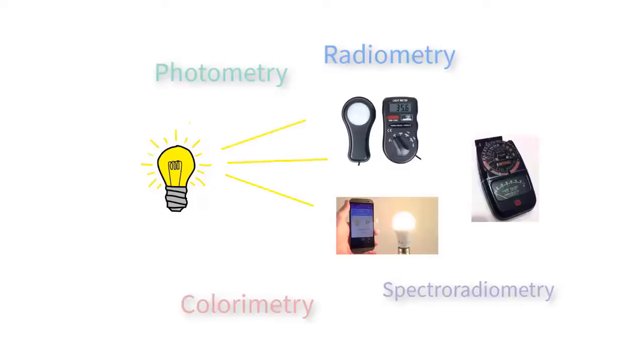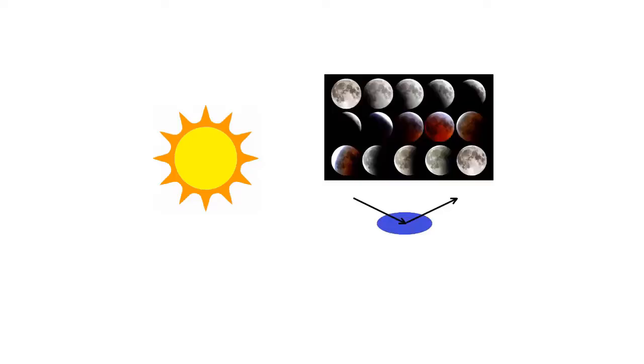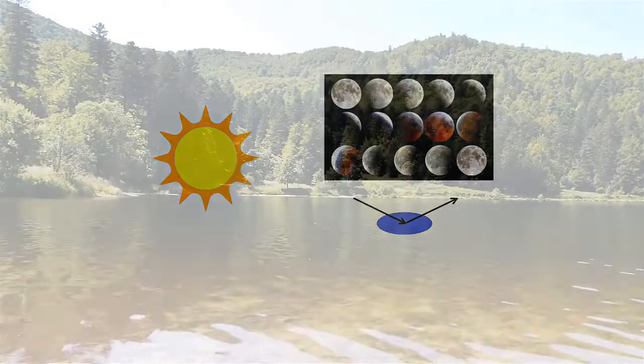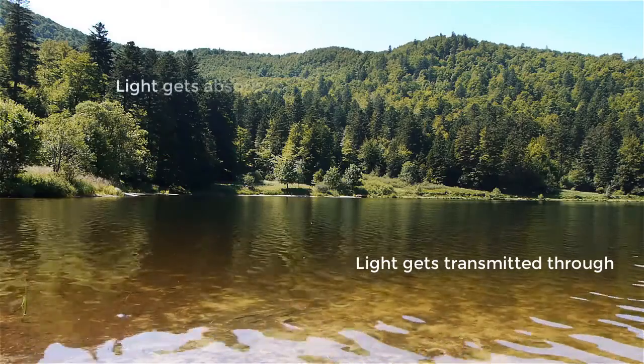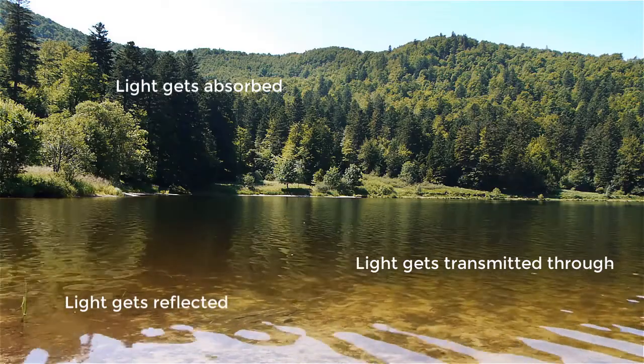Light is measured using several techniques, and the terminology can be a little overwhelming. For now, we'll be focusing on radiometric techniques. Radiometric measurements at the light source are represented as radiance or luminance. If the radiometric measurements are made at the object surface, they are represented as irradiance or illuminance. Depending on the direction of the light source and the shape and reflectance properties of the object, different configurations of shadows and shading are observed. When light hits an object, it gives rise to different scenarios. Either it gets transmitted through, or it gets absorbed, or it gets reflected.